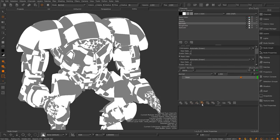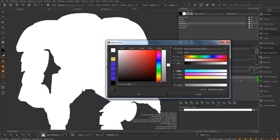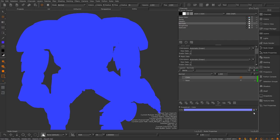So here we go. If I add a procedural color or normal, you can pick that 0.5, 0.5, 1 blue. Classic. Everyone knows that's what the color blue should look like when it's normal, anyone who's ever worked in games. And then we have this little indicator here which says this should be picked for color or scalar.